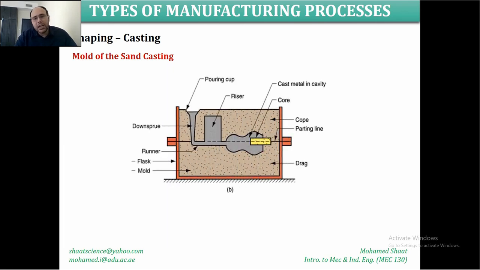This is a typical diagram that shows the mold that we were discussing in the video. We said that the mold is mainly made of sand. These are the two pieces of the mold. For the top part of the mold, we said that we have a flask. The flask should be two pieces that separate at a surface. The surface that separates them is known as the parting line or the parting surface. This is what parts the top part of the mold from the lower part of the mold. The top part is known as the cope, and the lower part of the mold is known as the drag.